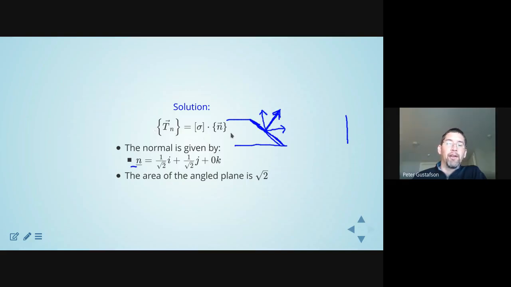The reason to do that is to make it a little bit more clear that we're talking about vector, tensor, vector, although I admittedly am a bit redundant because I also put the vector symbol over Tn and over the normal. So I've kind of made a hybrid notational scheme here where one is a vector. I could actually put 2 arrows over the sigma representing a rank 2 tensor. And it turns out that once you get to more advanced structural mechanics, you're going to drop both of those notational schemes because they're a little bit lengthy, and you'll largely infer what the rank is from how the equations are being used.